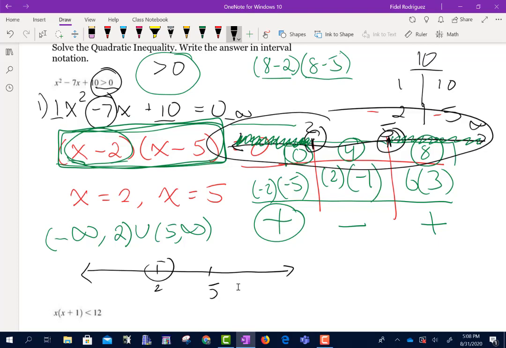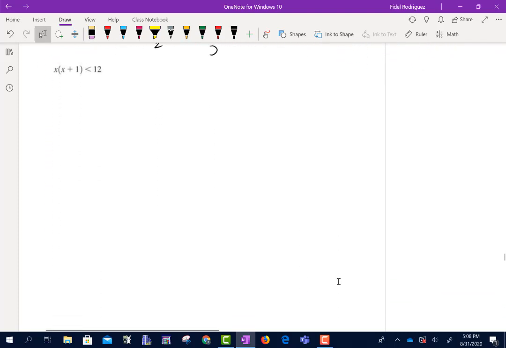So what my number line looks like, I know it's kind of messy, but if I were to draw this number line again, here was 2, here was 5, those circles stayed open, here was my negative infinity, here was my positive infinity, and what we shaded was this. This little U here, guys, is something we call the union. And it just means we're taking those two pieces that are sort of disconnected, right? Because we have a part in the middle that we didn't shade, and we're putting them together.